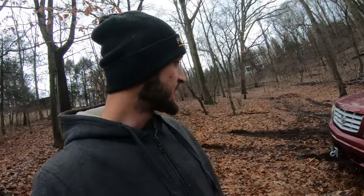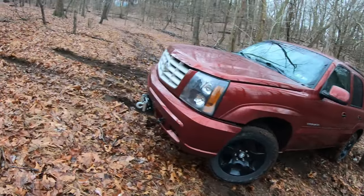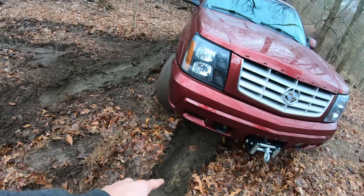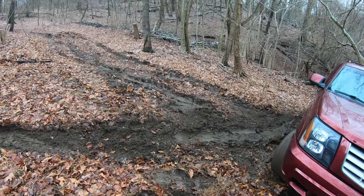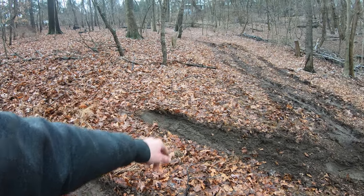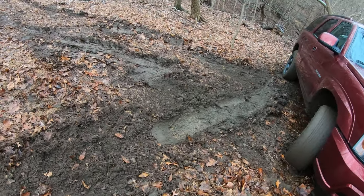Well, it looks like I have a chance to use the winch. I don't want to give it any more gas because I might end up sliding into that little guy there. So I'm just going to use the winch. I didn't realize how big of a hole I dug there. So it looks like one, two, three, all four were spinning at one point. I'm not really sure. I'll have to look back at the footage. But I know this side wasn't spinning that much. It was mostly that side, so at least you guys got to see that. But both back tires were pretty much spinning at the same speed.